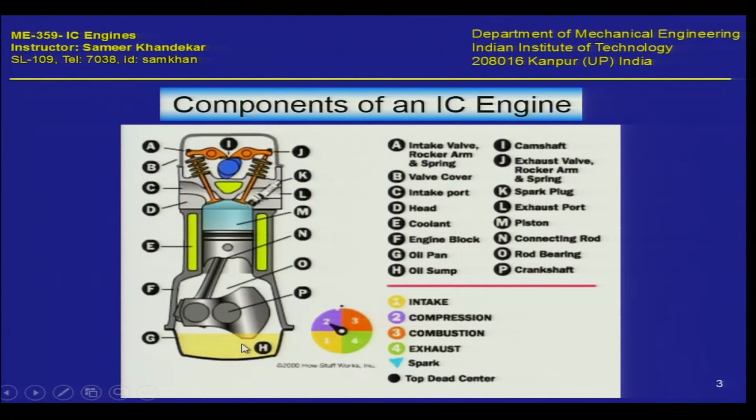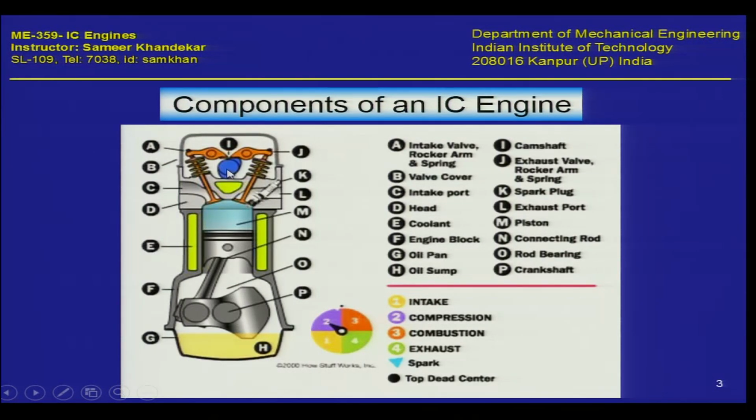So if you see a block diagram of a cut section of a typical engine, you will see several parts which I have listed here. Okay, so let us start with the intake valve. So this is the intake port. This is connected to the atmospheric air, usually through a filter. So there the air will go in, and you can see the inlet valve, and there is a camshaft. Now in this case the camshaft is located in the cylinder head itself. In earlier videos or photographs, you have seen this camshaft can also be at the side somewhere here, and there is a timing gear which is connected. This camshaft is also connected to a timing gear which you cannot see in this cross section.